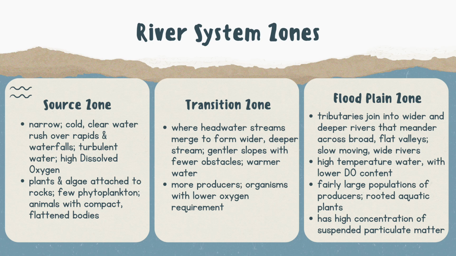And lastly, in the third zone streams flow into wider and deeper rivers, which stream through flat valleys. The water in this life zone has a lower oxygen content and higher temperatures than the water in the first two zones. The rivers and streams are slowly moving and contain producers such as algae and cyanobacteria, as well as rooted aquatic plants. Because of plant erosion, the water is often muddy and filled with suspended solids. Flowing freshwater bodies usually receive their nutrients from land runoffs.